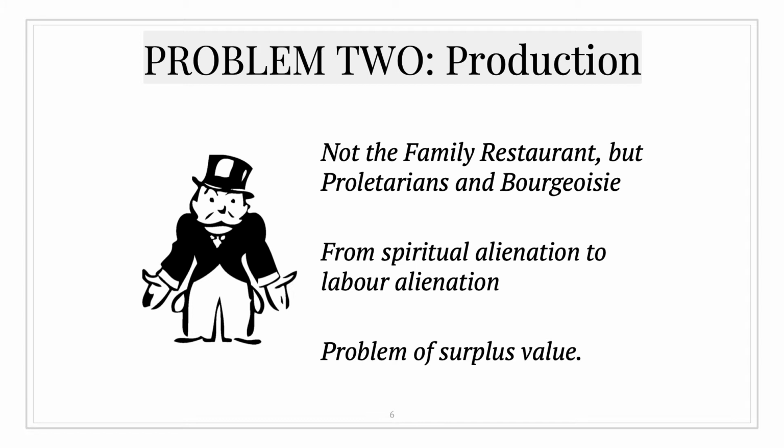So, not farmers and ranchers, or family restaurants, but proletariat and bourgeoisie. Whereas the owners of the means of production are able to reap the benefits of efficiency, workers' wages do not see the same increase. The capitalists sink surplus value into further capital rather than wages. At least, this is Marx's argument. In line with the historical dimension, we can say that production, too, is based on a particular set of material relations. In capitalism, the cast of players changes to the proletariat and bourgeoisie. This power dynamic reflects the tensions inherent in capitalist production. The key site of capitalist inequality is drawn from surplus value, derived from the production process.